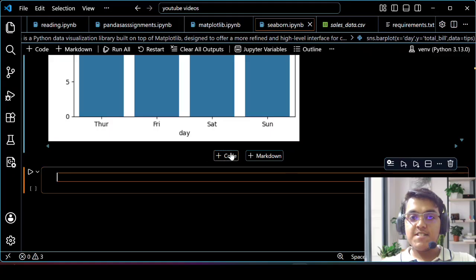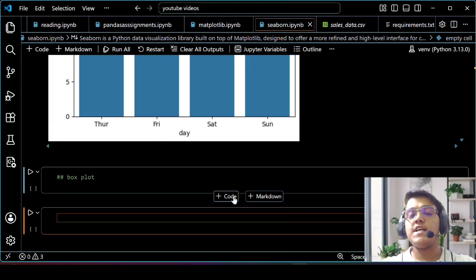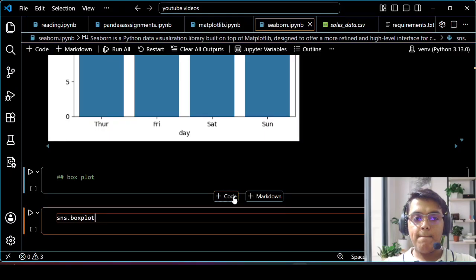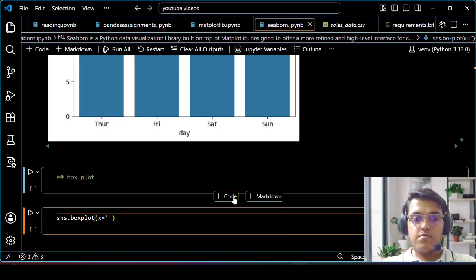Okay. Next, we'll see another categorical plot, which is called a box plot. Now, box plot is very similar to something which you have seen in the stock market charts, which is the candlestick charts. So let me just create a box plot here. I'm not saying it's exactly similar, it's quite similar. So here X will be days, Y will be total bill, and data will be tips.